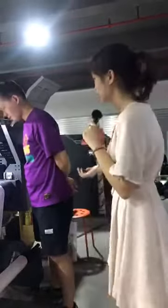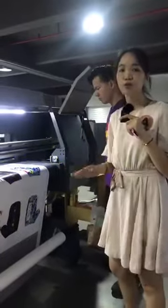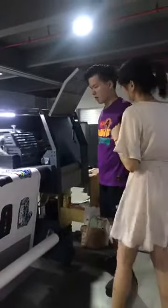Now we are introducing the UV hybrid printers. Now it is printing. We are doing the print head test firstly. Later we'll show you the printing. So let's show how to do the print head test firstly.